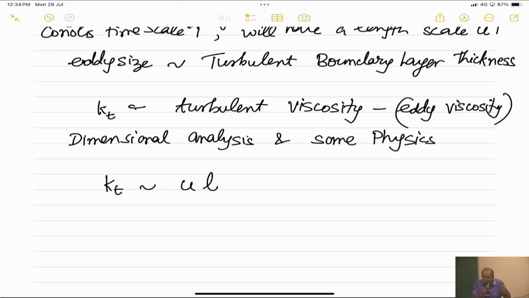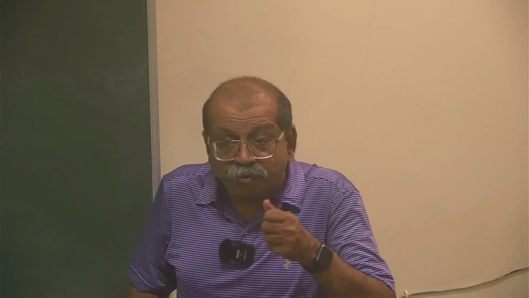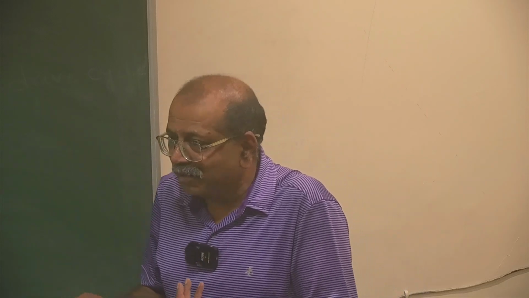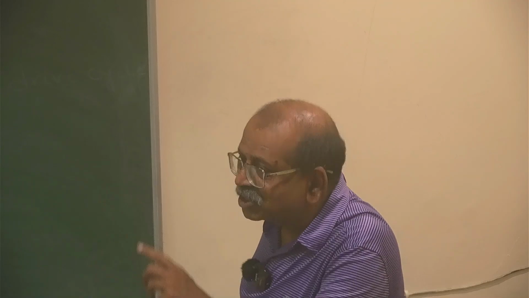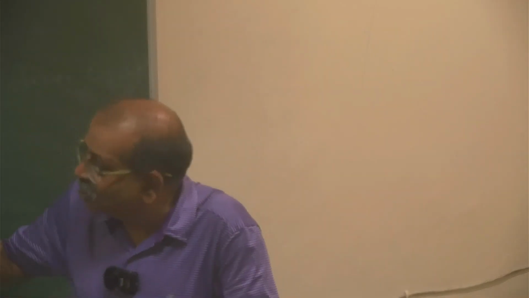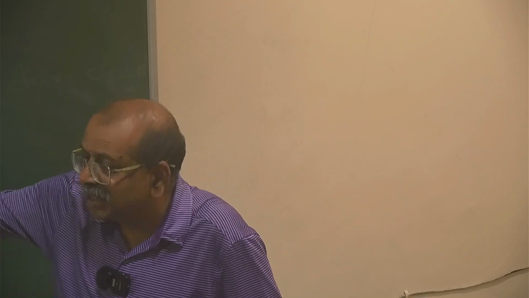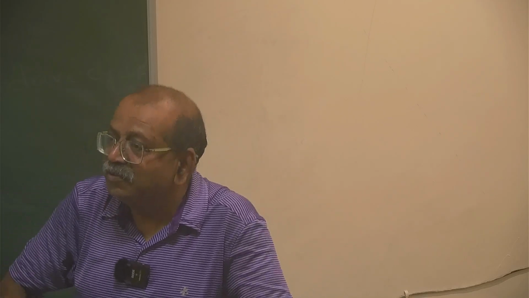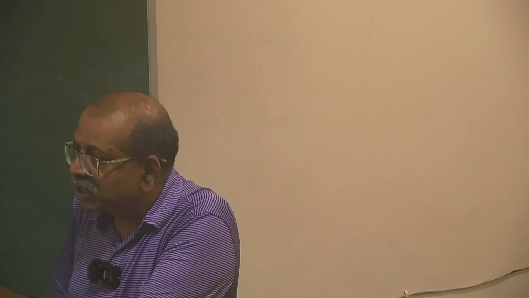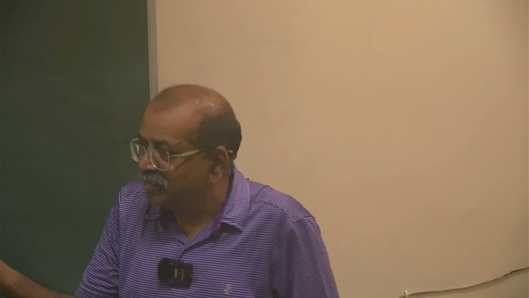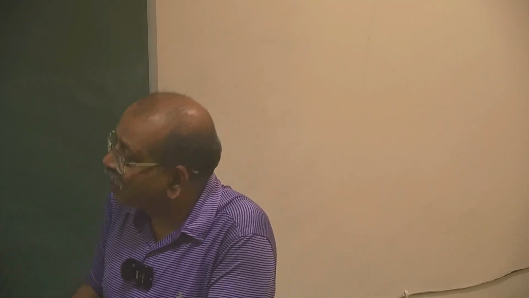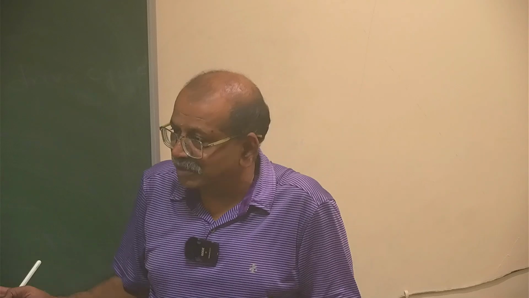If I look at the dimensions of K, it is meter square per second, so it has to be U times L. But now which U and which L is what we got from our estimates. Here, what we did was, we said that time is still the same. So first we converted it in terms of time, and then we kept the same time scale, we got the U from some empirical data or physics, and then we worked out the estimate of KT. And then we got that KT was something like 3 kilometers.